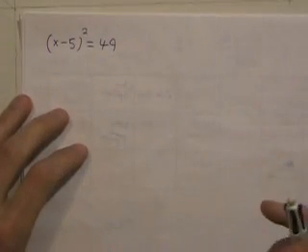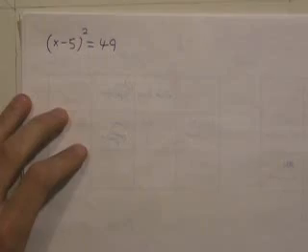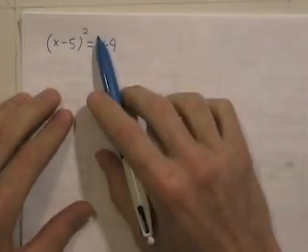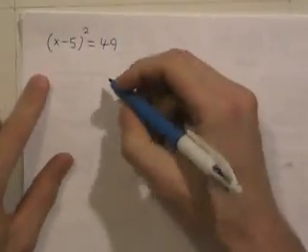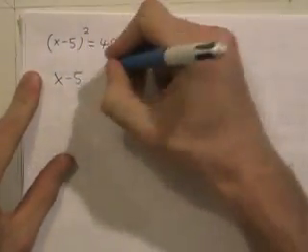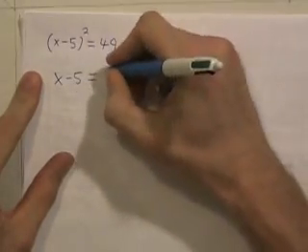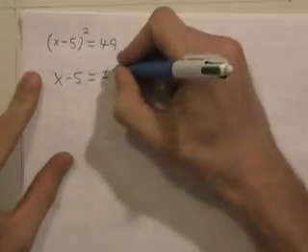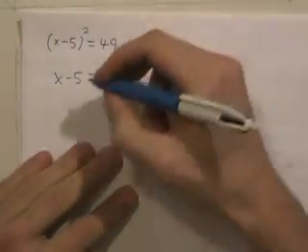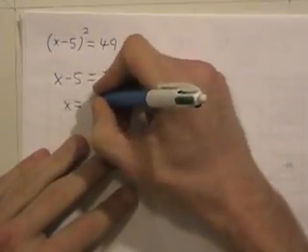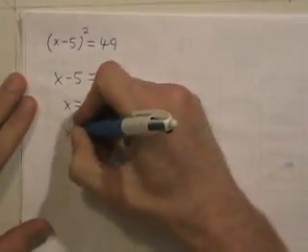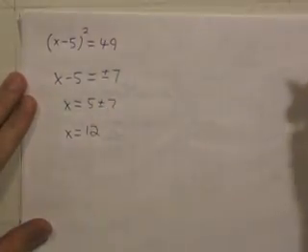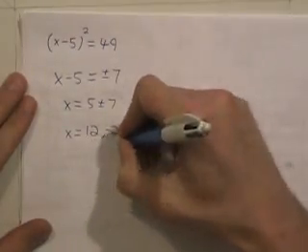Number 3, a couple different ways of doing it. If you see it right away, the first thing that you're going to want to do is square root both sides. That would be the best thing, because on this side that'll just leave you with x minus 5 equals, and then on this side the square root you get plus minus the square root of 49, which is 7. So then you add over the 5, and then you get x equals 5 plus minus 7. So that's actually x equals 5 plus 7 is 12, and 5 minus 7 is negative 2.